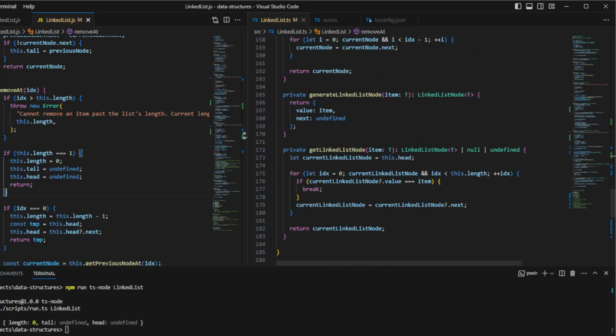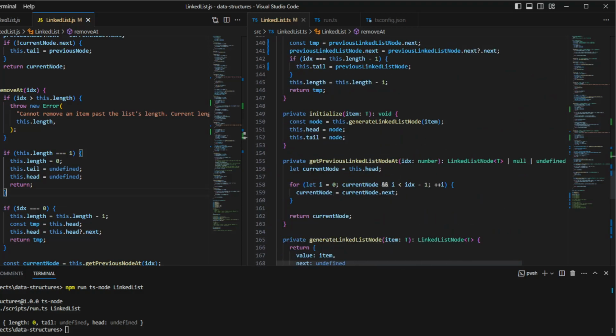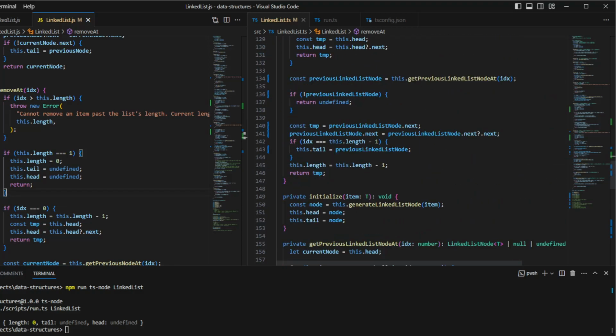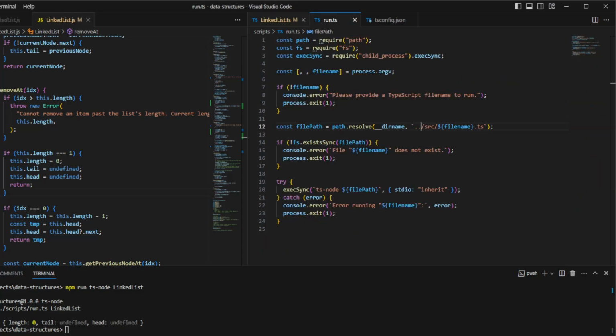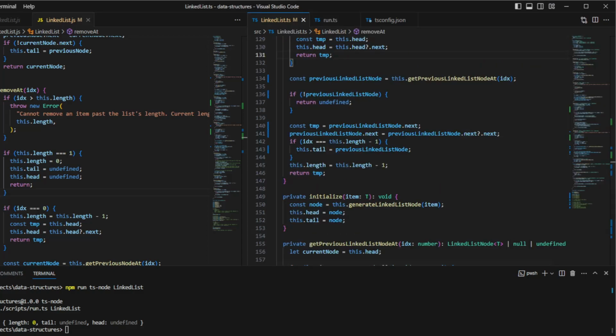Okay, very nice. And I think that's it for the linked list. Hopefully. Of course, guys, if you noticed some bug, I would appreciate it if you tell me any bug or inconsistencies with my implementation.